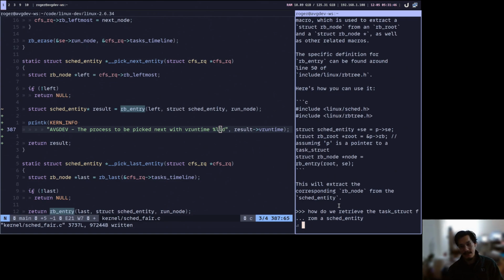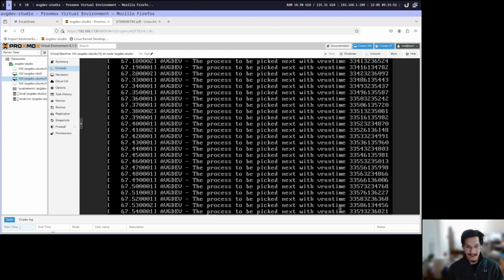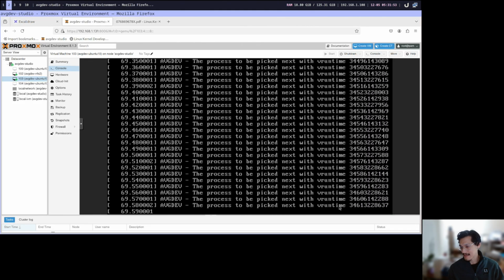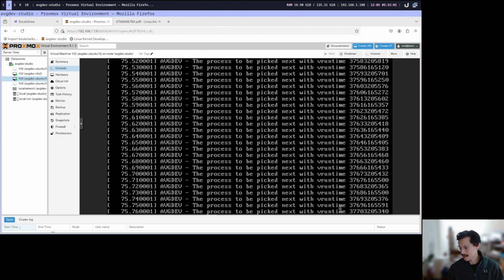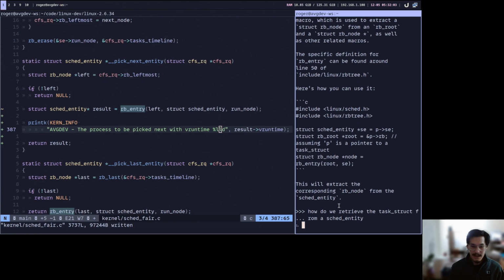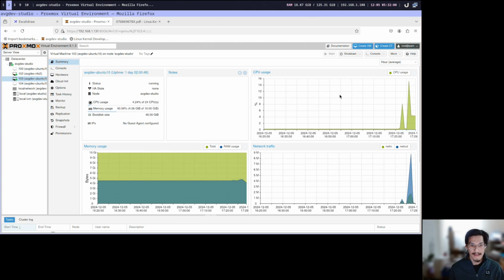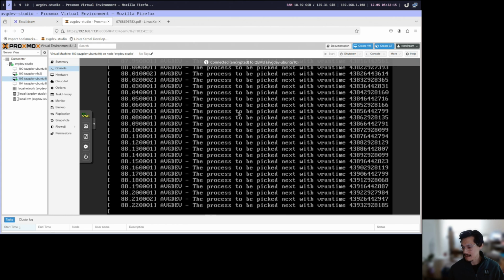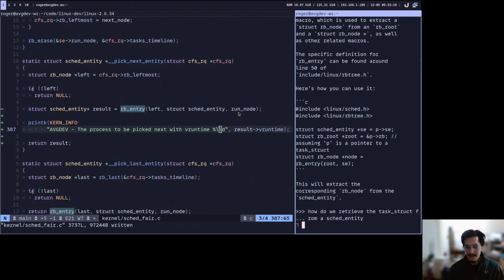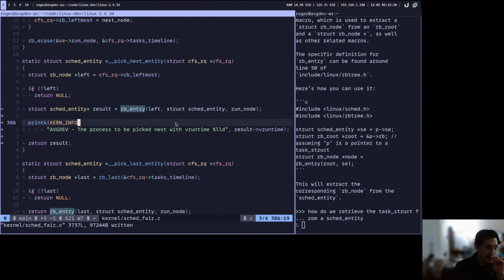I should have said from Linux kernel. Oh, but okay. I don't even know if it's ever gonna finish now because the logging is just slowing it down like crazy. We'll see. All right. Oh, I wonder what the CPU is like too. So we do have a lot of CPU activity, 4%. So that means one core must be working really hard doing this.